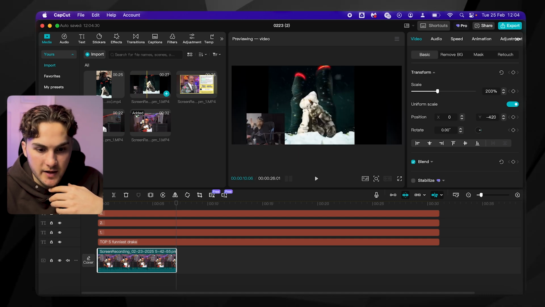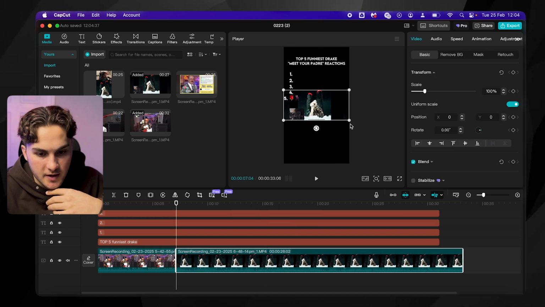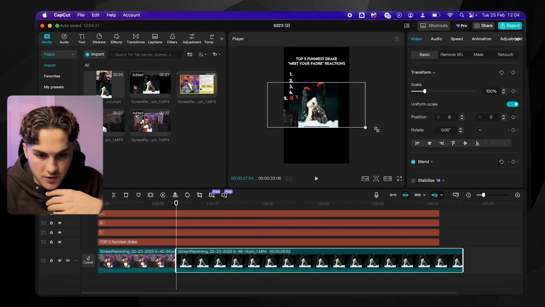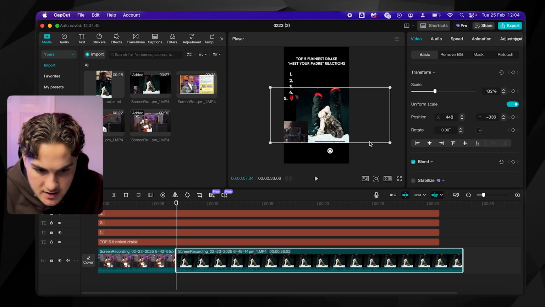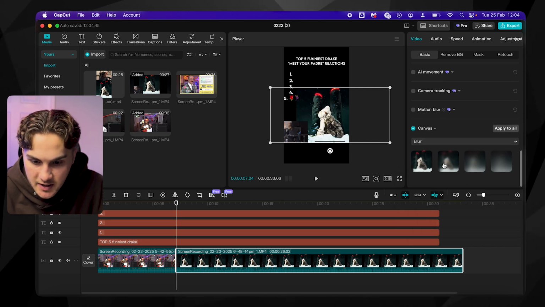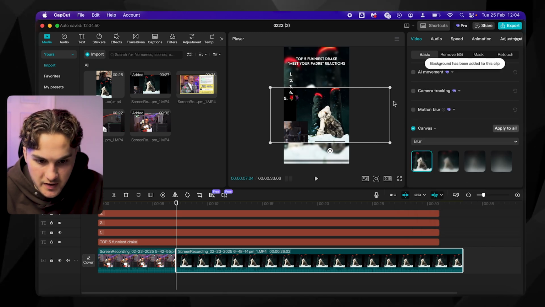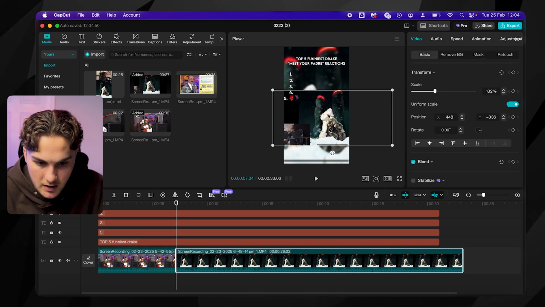So maybe we'll go with DJ Academics and we'll put him in here. And then we're just once again going to do the same thing, so roughly the same size. Obviously you want to have DJ Academics in there somewhat. And then we're just going to need to go to the bottom and press blur. We could do this at the end and just press apply to all if you wanted to, but either way, this kind of works. So I'll then have my next clip like this.